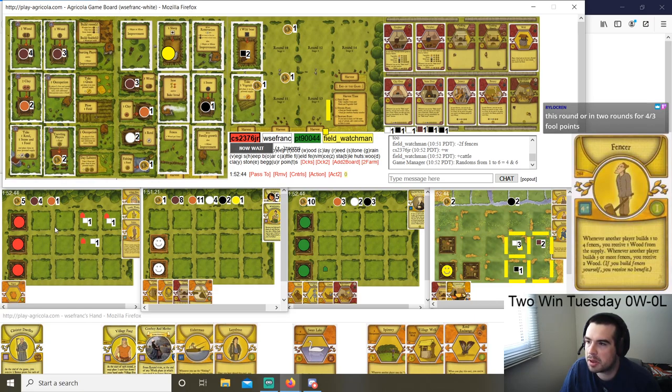Oh, interesting. CS Junior did not go for the well. PT did. Interesting. So, yeah, I'm probably lassoing 2 boar and build a room. Actually, no, I'm not lassoing build a room. I'll just take the 2 boar.